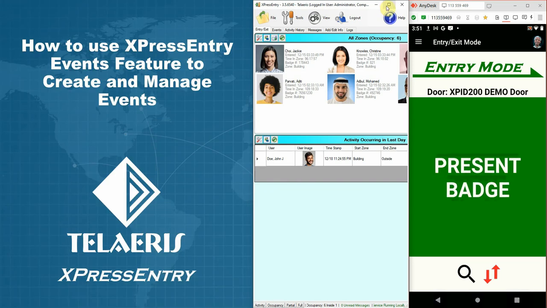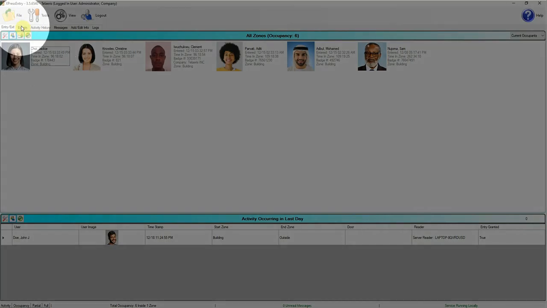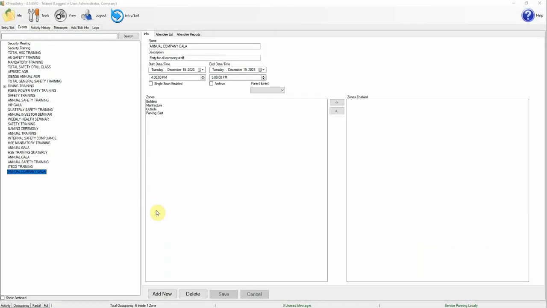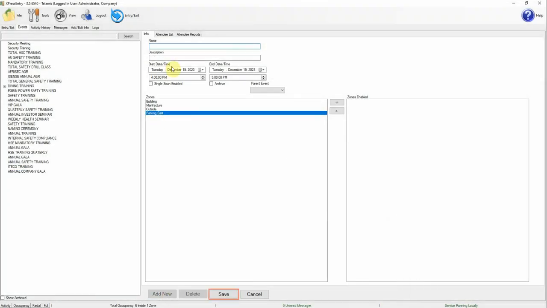Now I'll just maximize my screen so you can see properly. The Events tab is here. Click the tab, and you can create a new event. So let's go to Add New at the bottom. And you want to give the event any name that is relevant to this event.